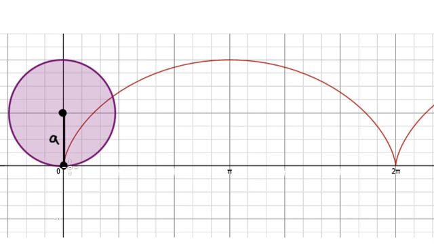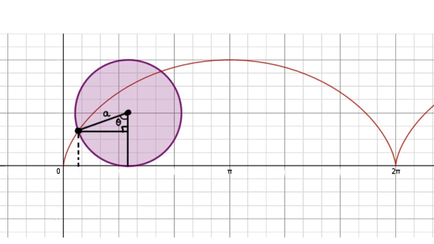Let's go back to this. We are trying to work out the equations to describe this path. So when you roll this circle, it will take you to this, and then it will take you to this. So we're going to set up our parametric equations. We could set up the time. You could say, let's have one cycle be from 0 to 1. Let's say 1 second is one cycle.